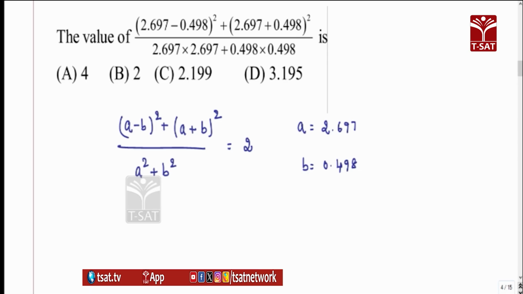If it is in between, plus is there, so generally you can write a plus b as b plus a also. Therefore, it doesn't matter whether a comes first or b comes first. So here you can write x plus y is equal to y plus x. Therefore, we don't care whether (a minus b) square comes first or (a plus b) square comes first. For both of them, the answer is 2. So here the a value and b value is irrelevant. It is in the form of (a minus b) whole square plus (a plus b) whole square by a square plus b square. So the answer is 2.